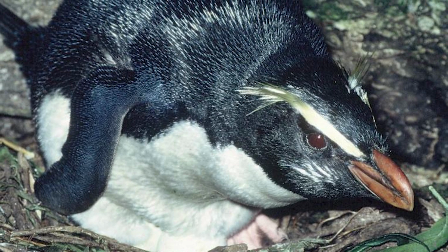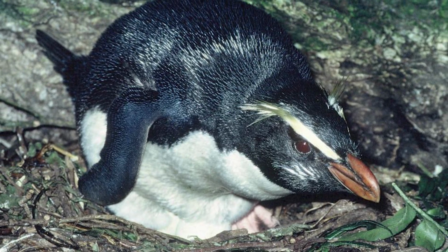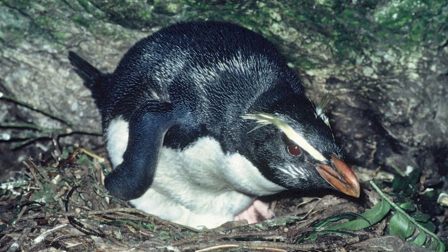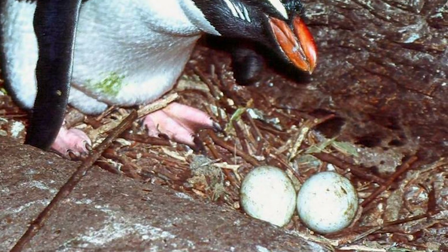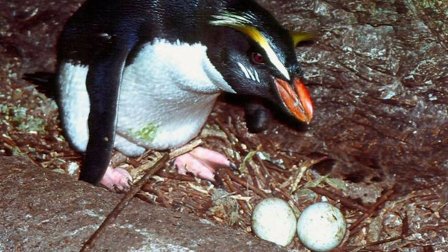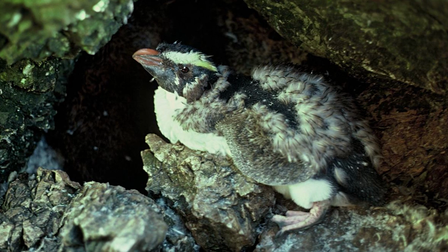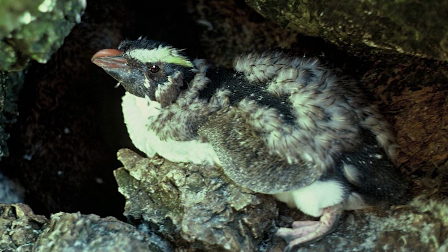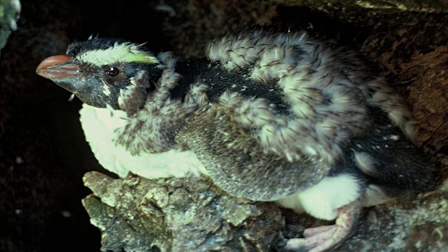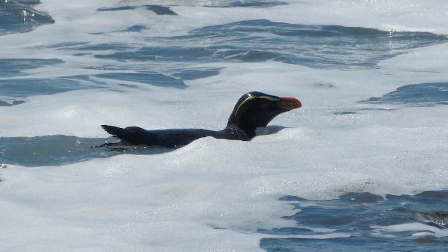Both sexes will share incubation duties for between 5 to 10 days, after which the female and then the male will leave the colony for a foraging trip, which will be discussed in more detail soon. In common with the other crested penguins, they will lay 2 eggs, with the largest being laid second and the smaller one being laid first, although the former will hatch the earliest, and is generally the only surviving chick. When food is plentiful though and close by, 2 chicks can be raised, but it's often an uphill struggle for the smaller birds.